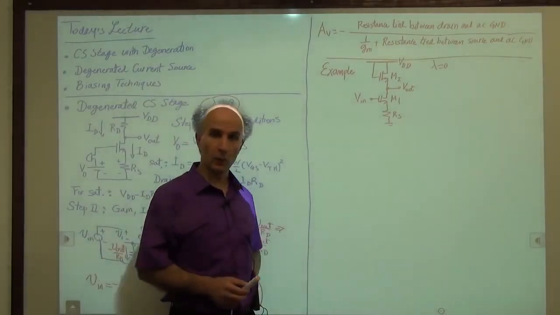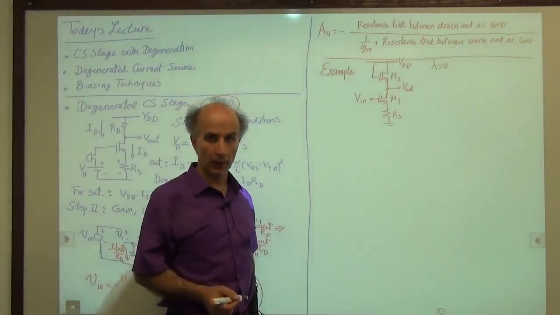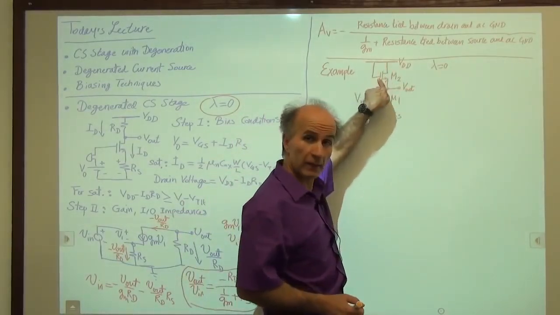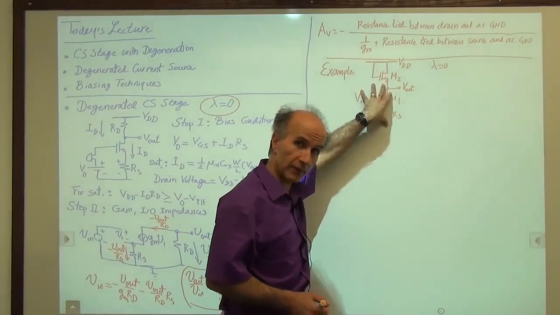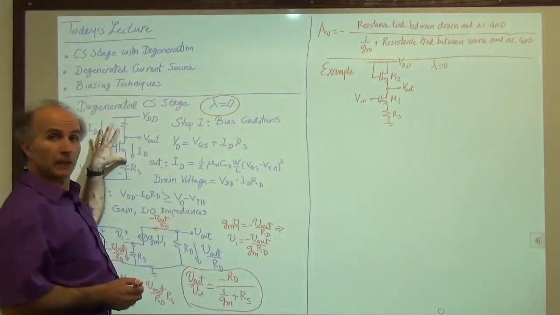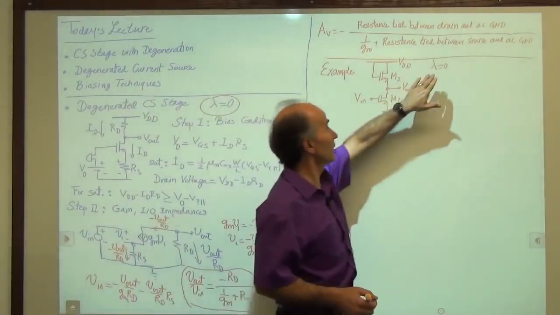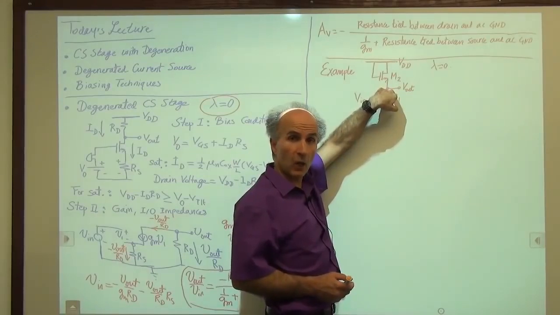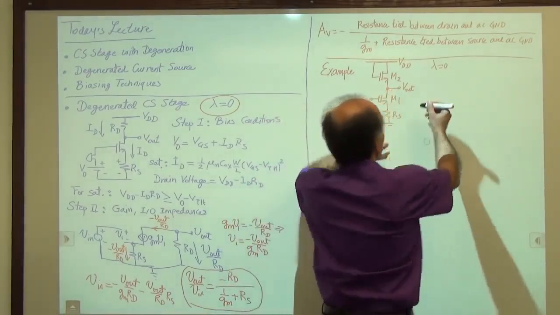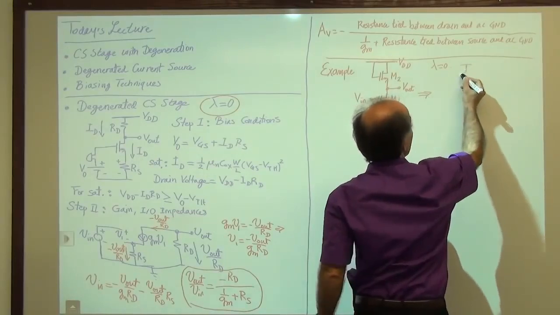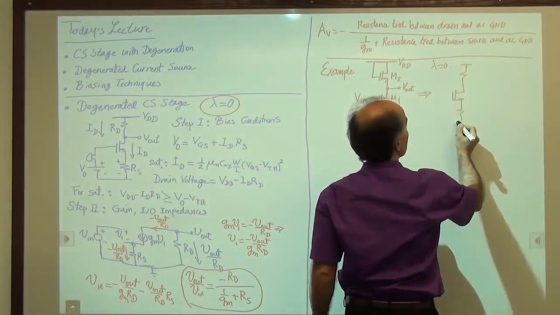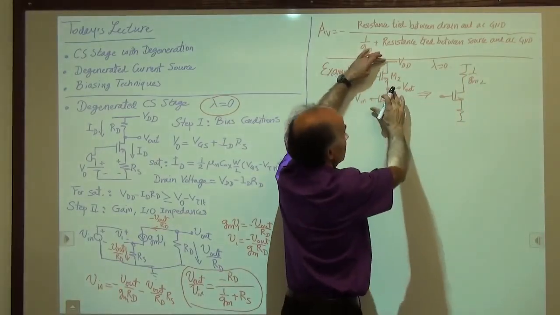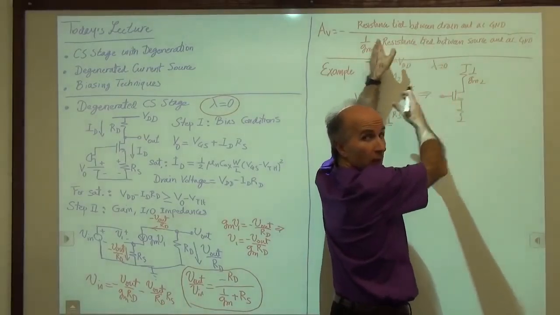Okay, so what do you have for the answers? Well, we just need to remember how to represent this diode connected device as a load so that the circuit reduces to this circuit. And that's easy because if lambda equals 0, we know that the diode connected device has an impedance of 1 over Gm. So this circuit reduces to something like this. So as the load, we have 1 over Gm2. This is a two-terminal device, and that models that.